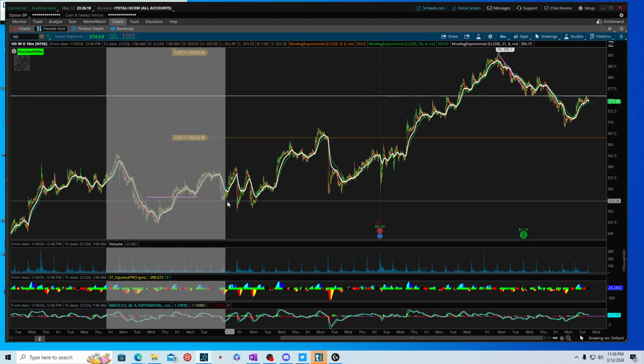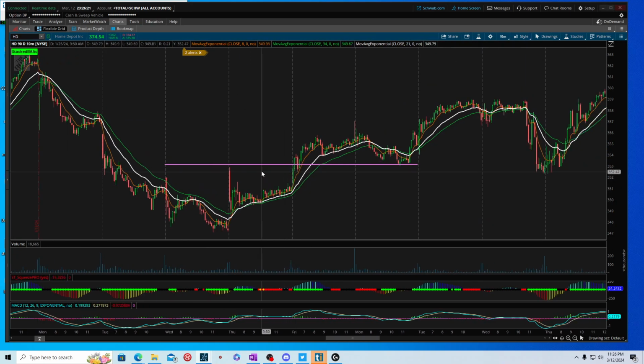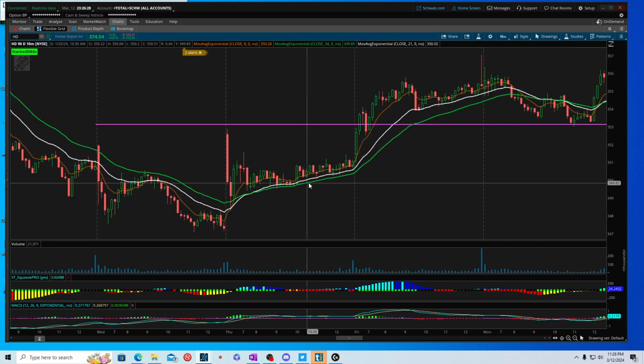All right, so here we go. All right, so we're watching this. It breaks over these candles. It consolidates, and then we're just waiting for a new high. Sometimes you can jump the gun too if you're good at trading.